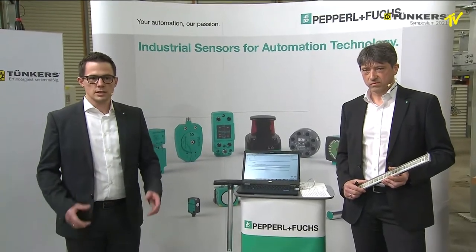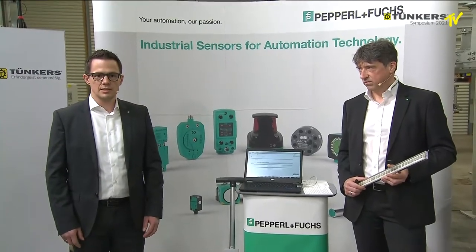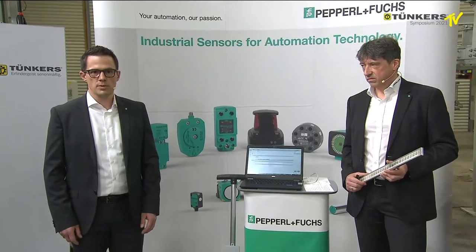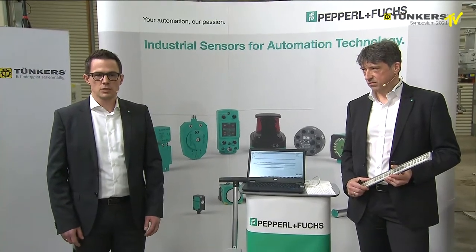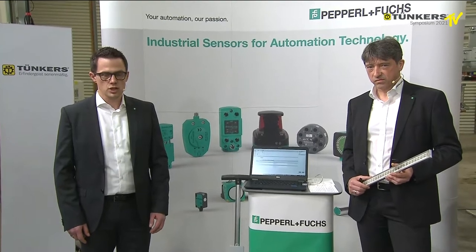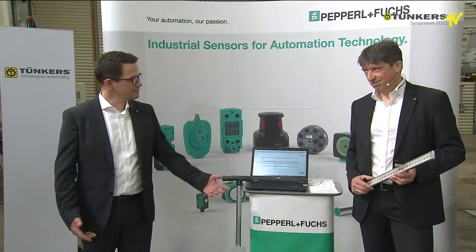So as you could see in the short animation in the beginning, we present a safe positioning system for at least positioning and identification purposes used in AGVs by using a safe data matrix stripe. Today, we want to present a new feature, which is called the checker function. And therefore, I want to hand over to my good colleague, Thorsten Schülein. Thorsten, that's your turn. Thanks a lot, Tobias.